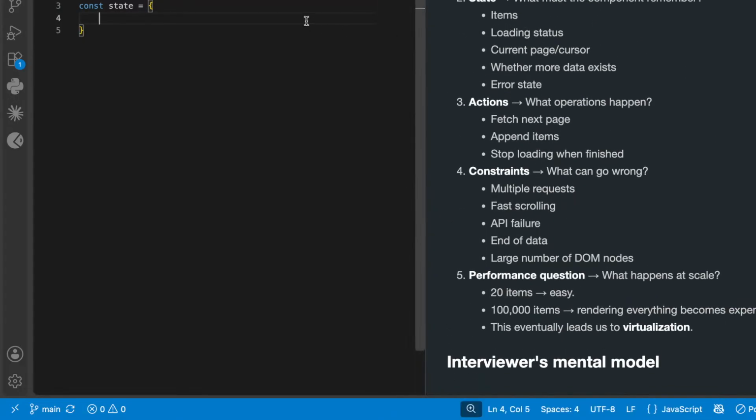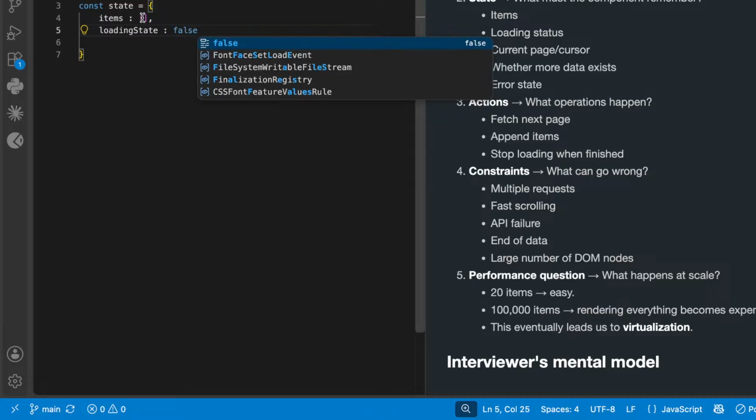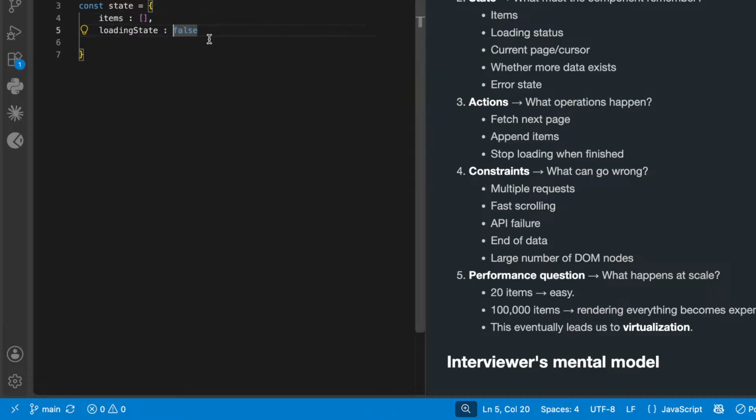First, items, which will be an array. And a loading state, which will be a boolean value, because loading state is true or false. Based on that, we are going to show the scroll or the loading. And a current page, we are having for now.